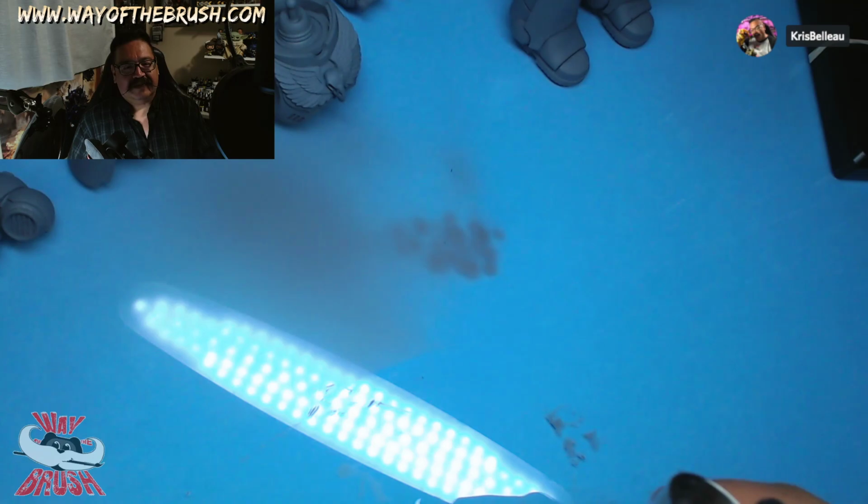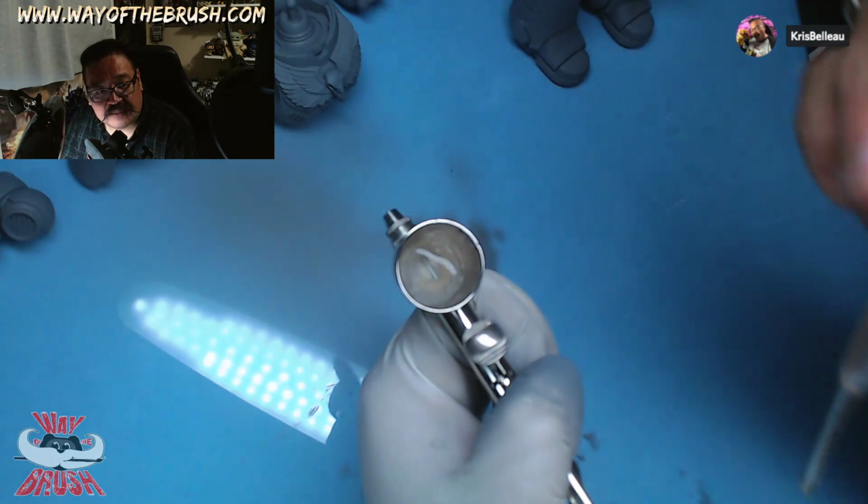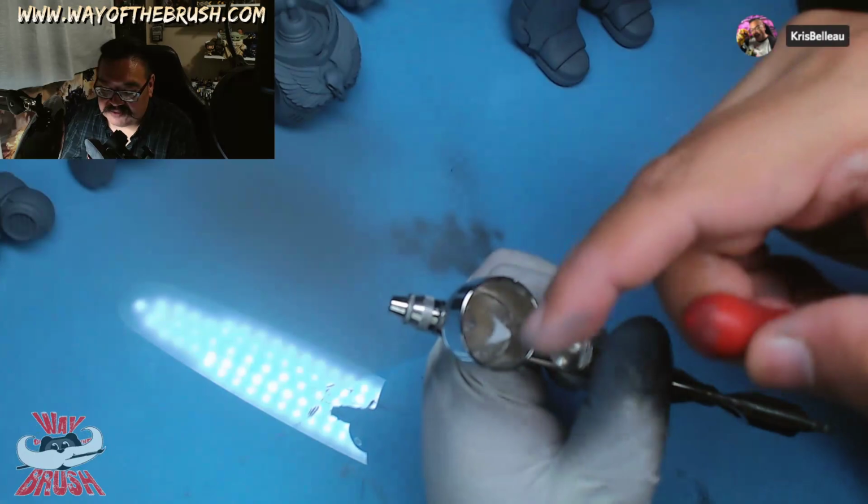Oh, shit. I still had stuff in the nozzle. Oops. Here I am spraying this. And then oftentimes what I'll do, especially when working with acrylic colors, you see the water is still a little bit murky. That's because there's probably residual paint and residual Windex.